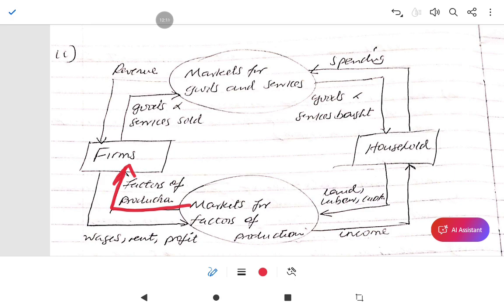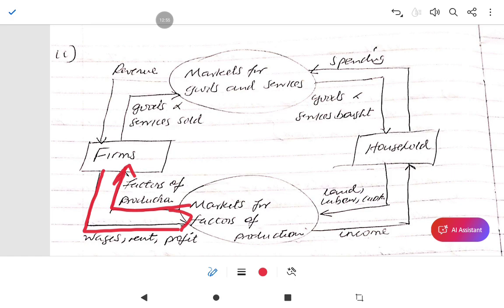And then thereafter, in return, the households are going to receive an income. So this income can be a wage, rent, or profit. Okay, here the firms are going to pay the people or the households. The firms are going to pay the households for whatever factor of production that they are selling. So if you sold land, you would get the return on that. If you are renting out land, you get your rental. If you are selling labor, you get your wages. If you are running a business, you get your profit, okay, for property and whatnot. You get your profit over that.